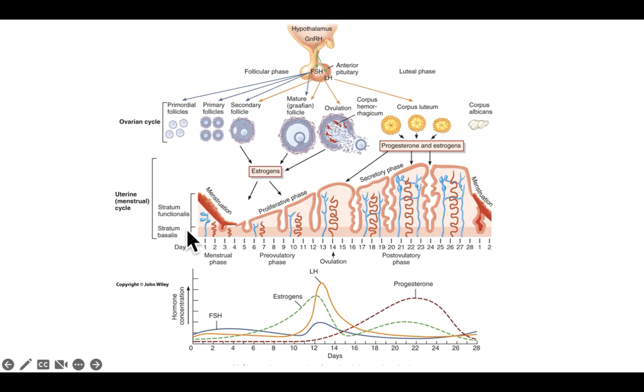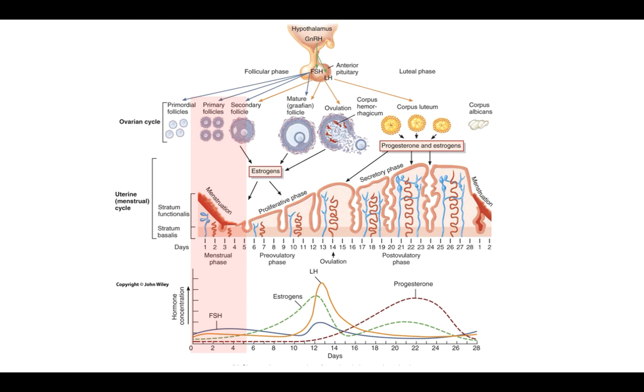And notice that they show the 2 layers of the endometrium. The stratum basale here, which doesn't really ever go away, but then the stratum functionalis, which is going to be removed during menstruation, proliferate, and then enter the secretory phase. So it's got everything you need to know as far as this female reproductive cycle. So we're just going to break it down into the phases. The first thing I'm going to do is highlight day 1 through 5.